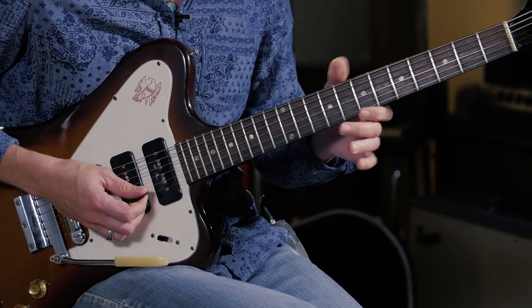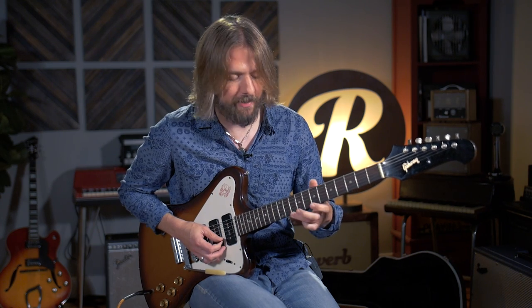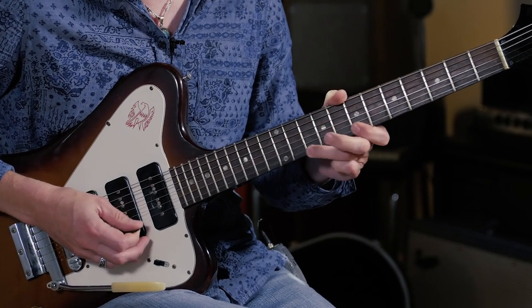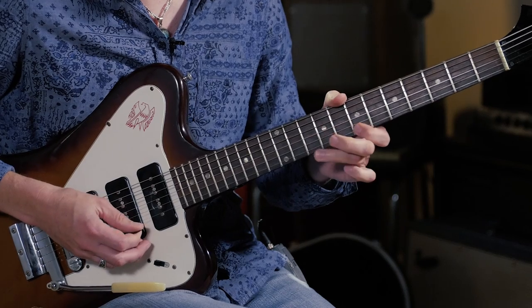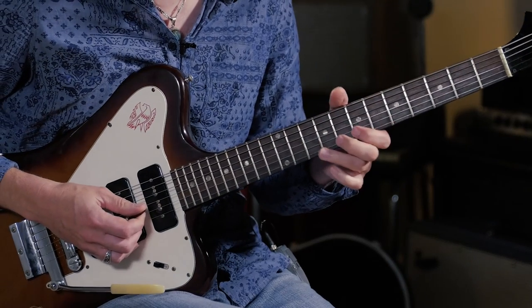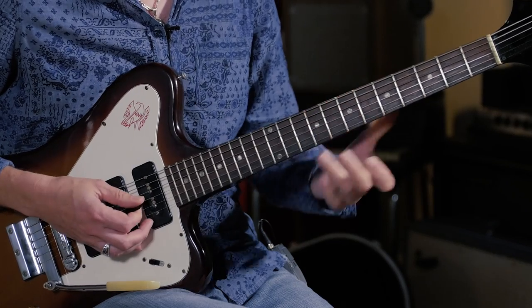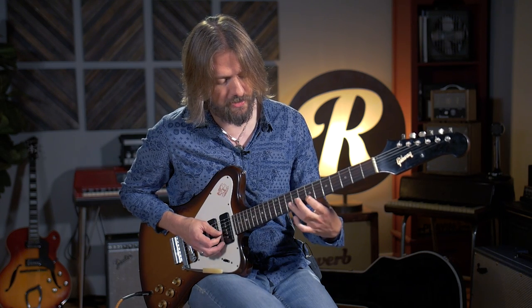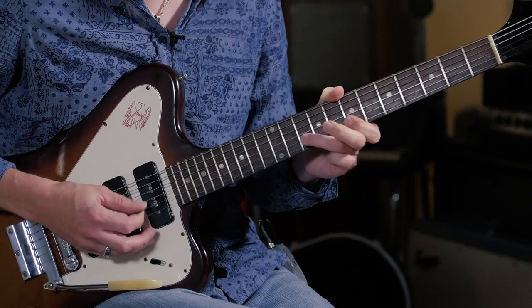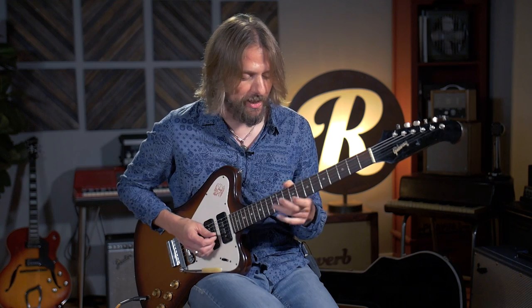This is what really makes it Johnny — this really swift, kind of sharp-sounding pull-off hammer-on combination from 10 to 7. And when he puts that together, you can end it a variety of ways. In this lick: nine on the G string, seven on the B string, seven on the G string. So again, slow — and then you can try and get up to Johnny's speed.